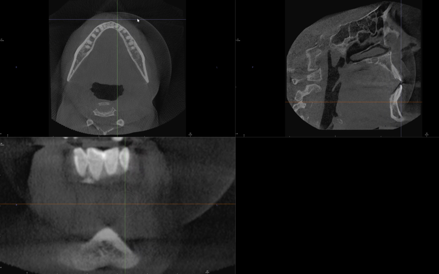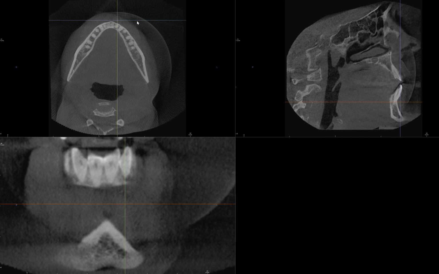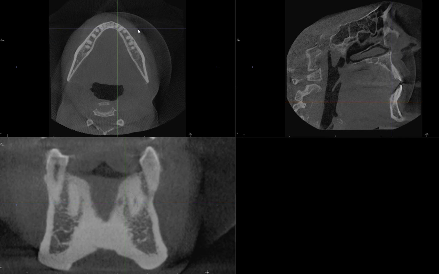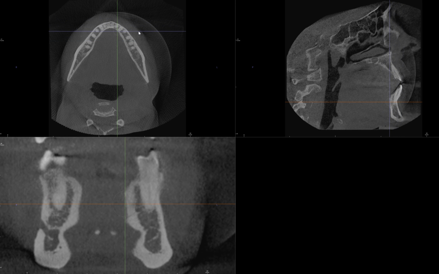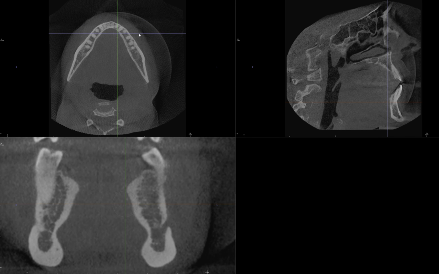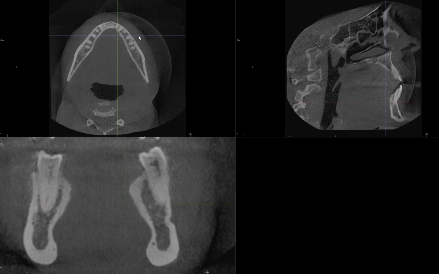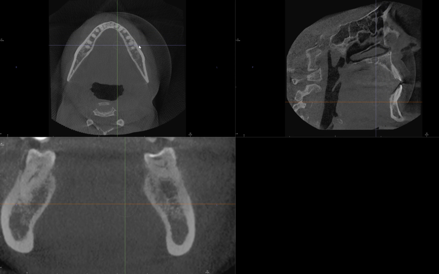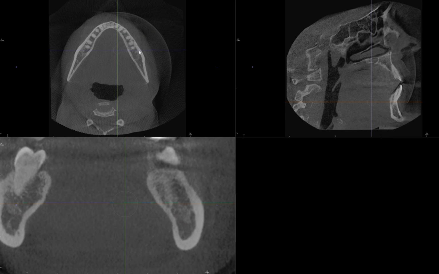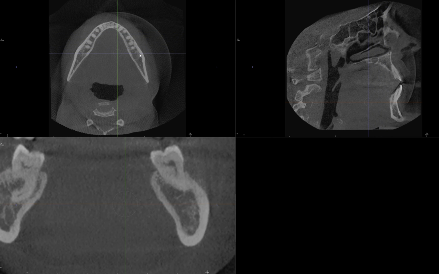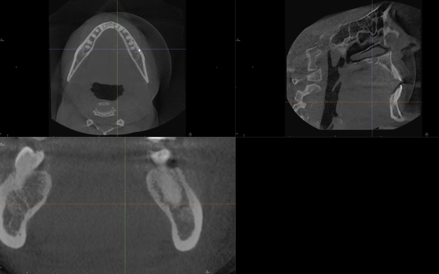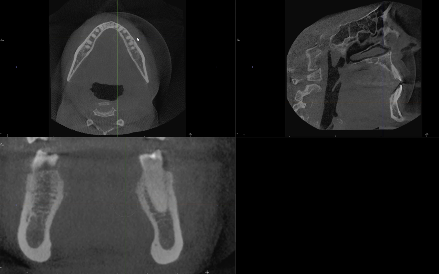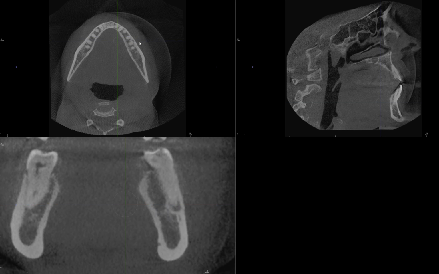So you're starting at the anterior part of the mandible, and as I scroll posteriorly, pay very close attention to the root apices. Okay, did you guys all see that? We just passed through it. So because we went past, I'm going to go back, and okay, I hope you all saw it. Here you go.